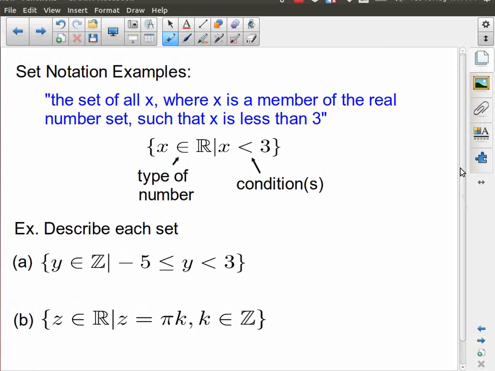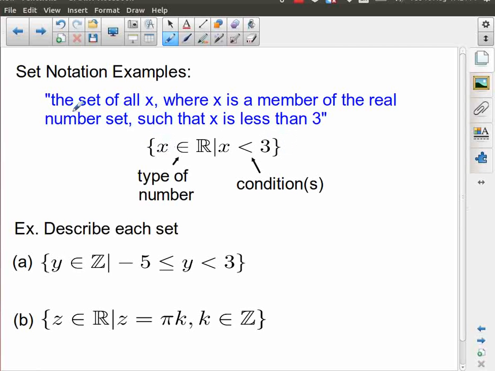Okay, so let's talk about set notation, because a lot of this domain and range is going to be involving sets. So we take a look at set notation first of all, and I've written it in words, and then I've written it mathematically, so you can see just how elegant it is. It contains a lot of information. It's very specific, but it really lets you express things a lot more easily than stating it, especially if you're doing it in writing. So what we have here is, first of all, the brace brackets, the curly brackets.